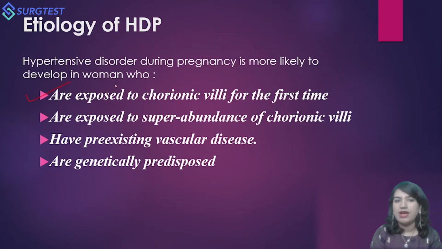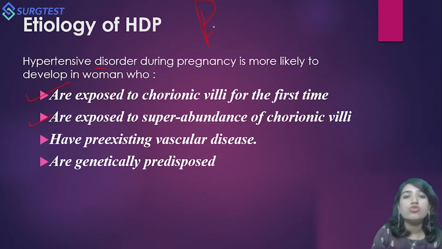for the first time. That is why I told you that primiparous patients or patients who have never conceived but are conceiving with ART procedures like IVF, ICSI, these are at high risk of developing HDPs. Second, if they are exposed to a superabundance of chorionic villi, because ultimately the pathology is uteroplacental.